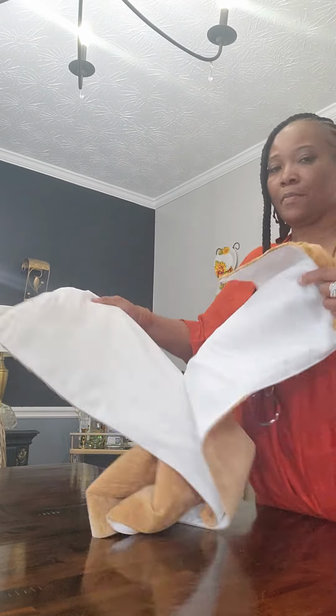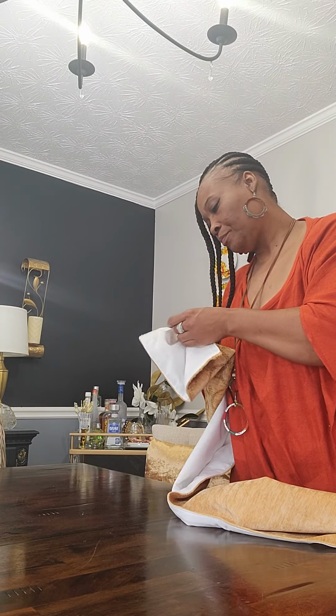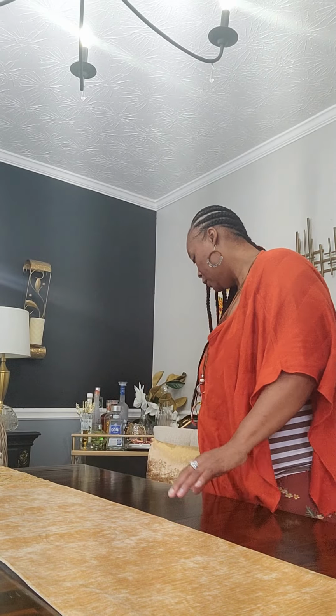So, alright, guys. So I'll be using this runner here. This gold, pretty runner. I think I purchased it at Burlington. But I'm pretty sure y'all seen this one in the haul because I've had this one a while. So, I'm just gonna lay this gold runner down here. Yep, right here in the middle, in the center.